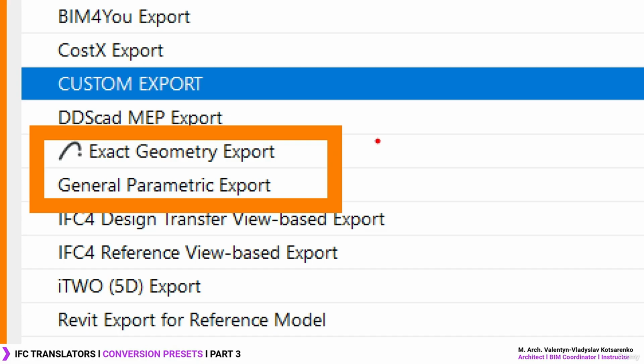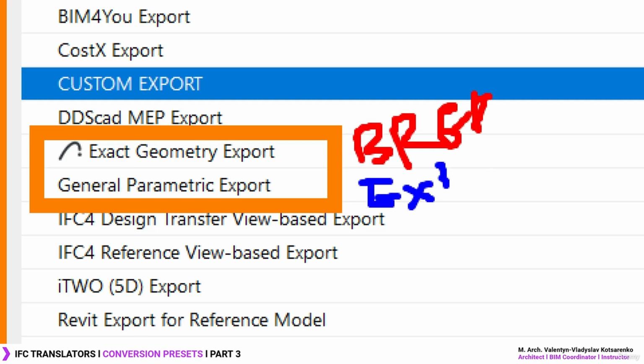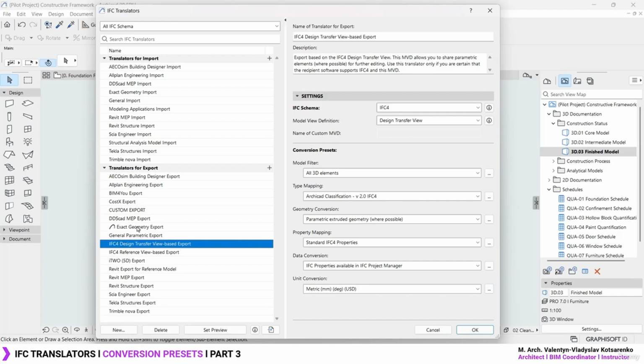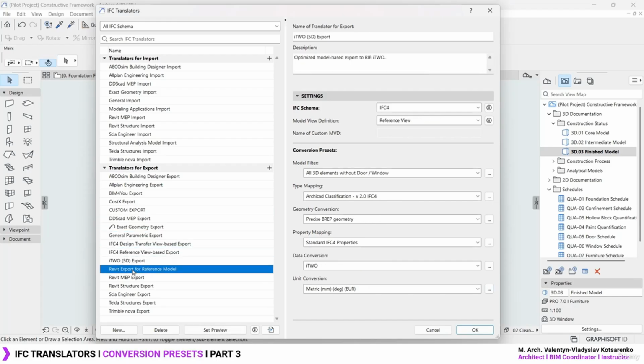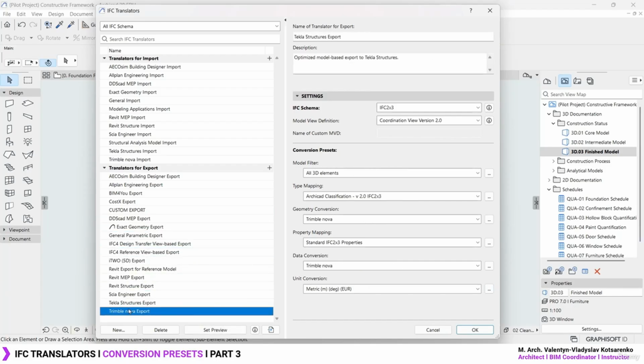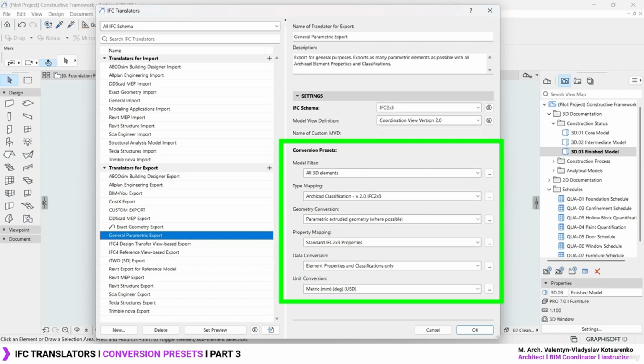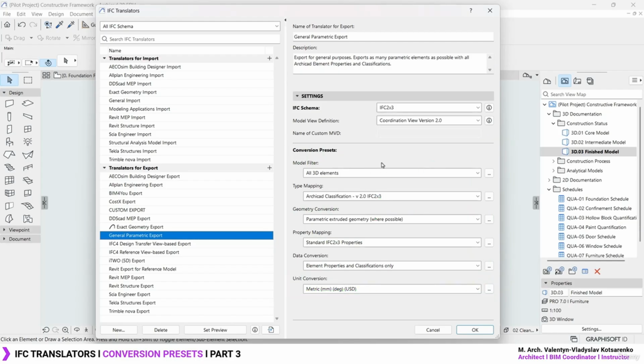One is going to export your geometry in a boundary representation, and the other one you can export in an extruded method, okay? But you now already understand what the main differences are for each translator, okay? As always, take some time, make sure you review the different settings we got over here, and now we can proceed with even more options.